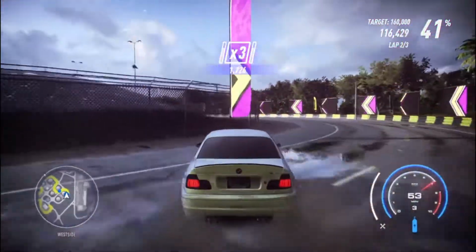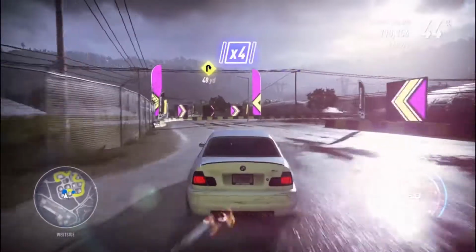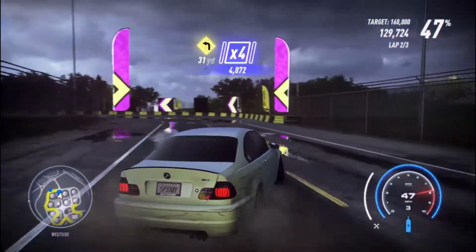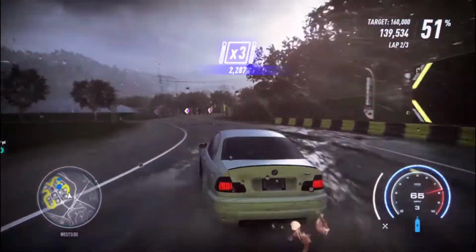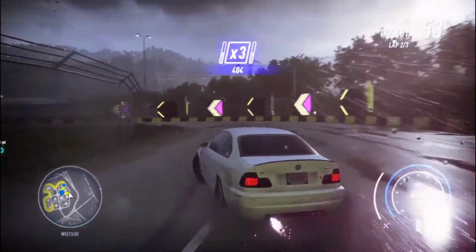Liberty Walk kits, so many different body kits for this car, and it just would have been, in my opinion, a really cool car to have in this game. Also the Mark IV, obviously, but the Mark V, just because it's a brand new vehicle that I think a lot of people would be interested in having here in Need for Speed Heat. So that is my pick for number 5.